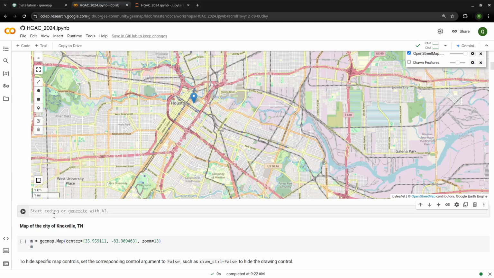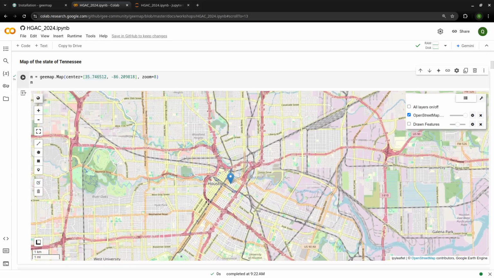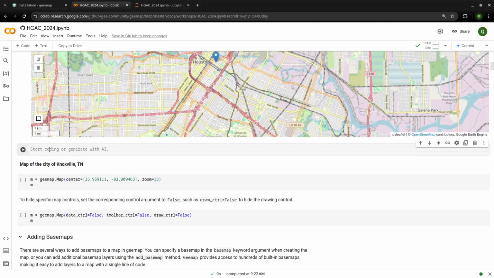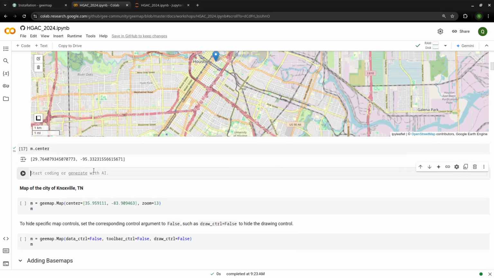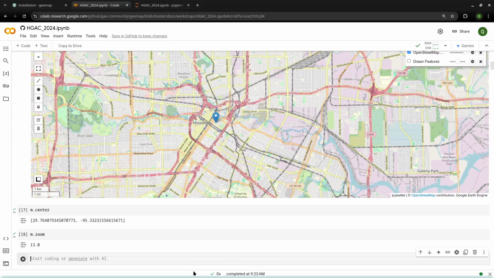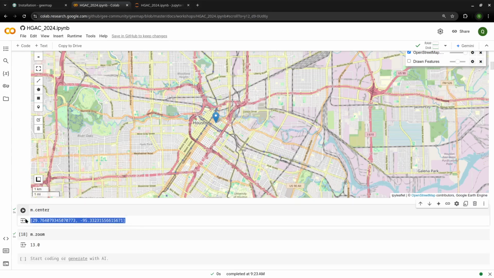And so once you create the map object, you can reference the information. So for example, right now, you can also reference the map center. So here, you can move the map around and just type m.center and run it. You should be able to get the center of the map, the latitude and longitude. You can also run m.zoom. You should be able to get the zoom level. So this is what the map looks like. So sometimes you want to create a map and then center a certain location, then you can do it this way. And after that, just copy this latitude and longitude.